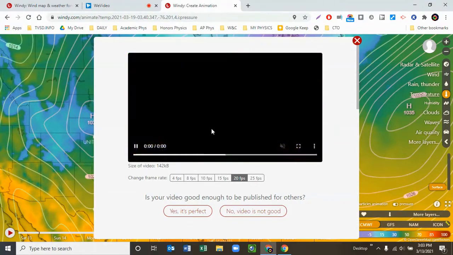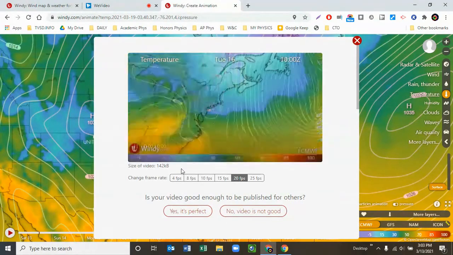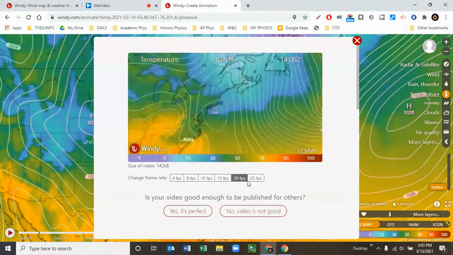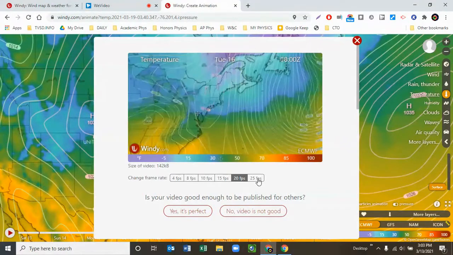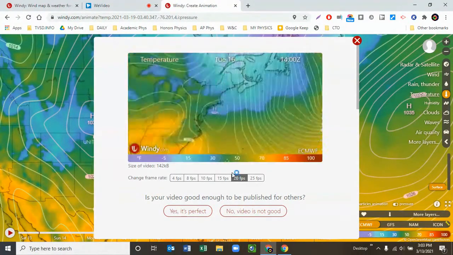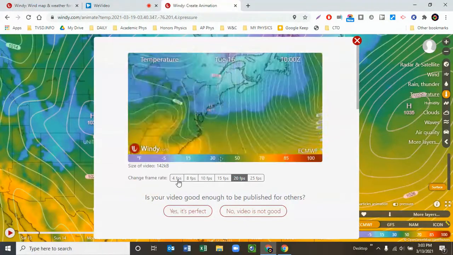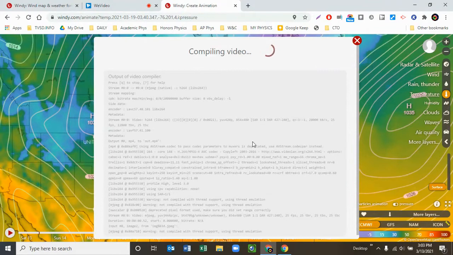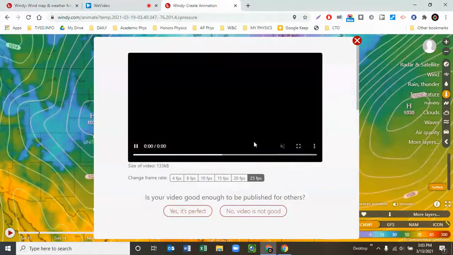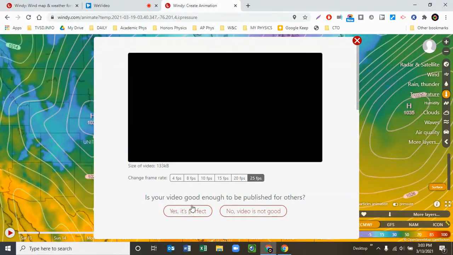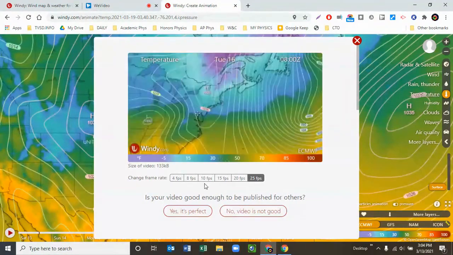And so here is the short animation, just a few seconds worth, and you can tell it how many frames per second to finalize. The more frames per second, the smoother it's going to be. This one's rather brief. But if you hit 4 frames per second, it'll be choppy. 25 frames per second, it'll be as smooth as possible. And since this is just such a few frames, this would not be a good one to present, but you get the idea of the steps here.